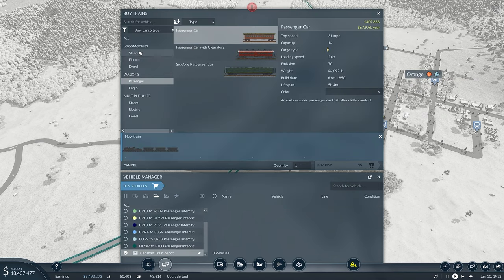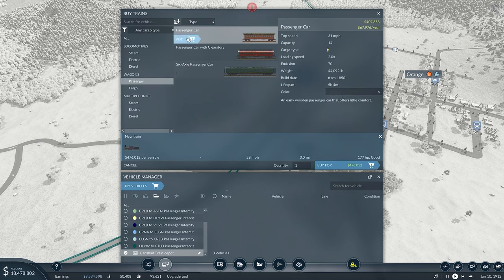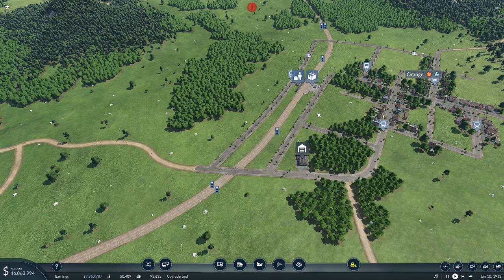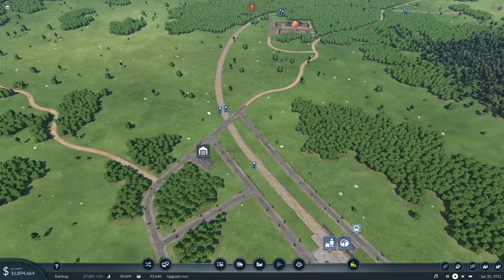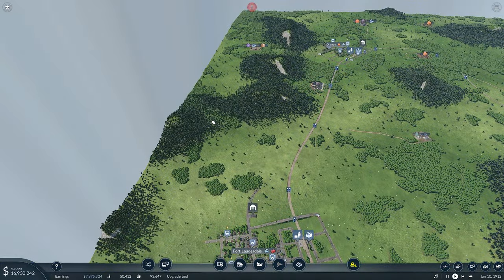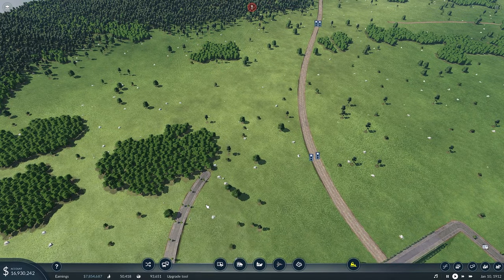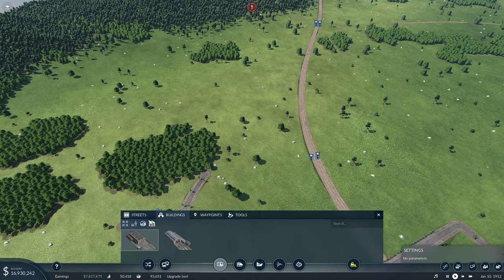I guess what we add: the general and three cars, and buy and put on that. And then we just need to connect up this road connection between Orange and the other one. So I'm going to go here.